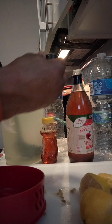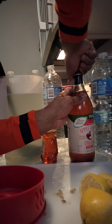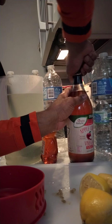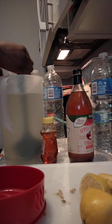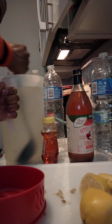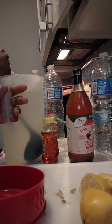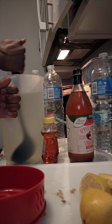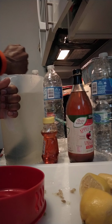I put 1 teaspoon. Can you put 2 teaspoons? The apple cider vinegar is pretty strong, so it stands out. So I don't want to taste that much. So put 1 teaspoon. I like to taste the honey and the lemon more than the apple cider vinegar. That's why I put a little bit that you can barely taste it.